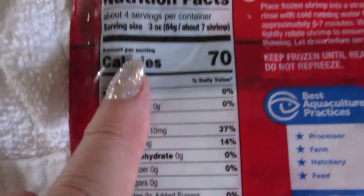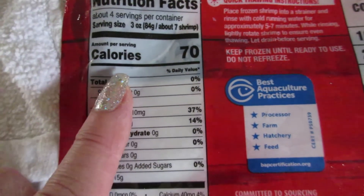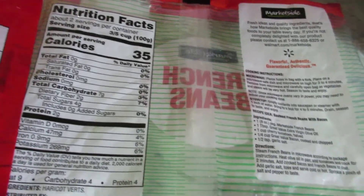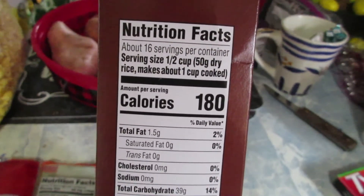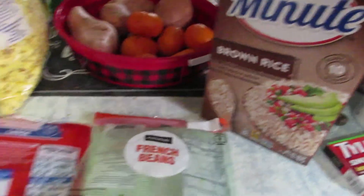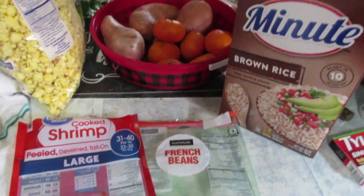While that's cooking, I want to show you the calories. It's 70 calories for about seven shrimp, and I'm going to cut them in half so it probably won't even be that much. Then 35 calories for three-fifths of a cup, and we won't eat that much in a plate. And this is 180 calories for a half cup per serving. Really guys, this is a very good meal. I count calories — some people don't, but I do.